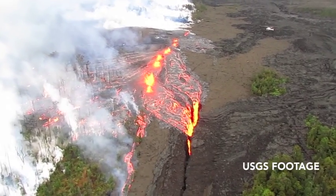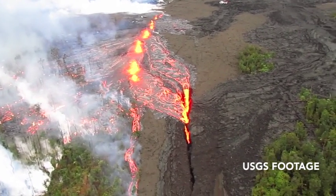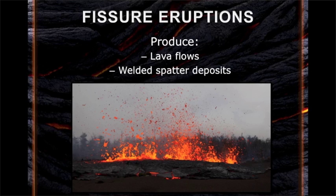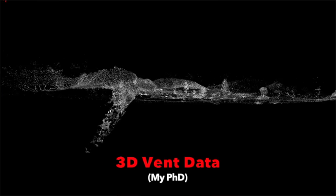We also discussed where the next hundred years of research might and should go. My specialty from my dissertation was fissure geometry, which is a long linear crack that erupts magma. We have never had a chance to measure a volcanic conduit before because they usually get buried or destroyed during an eruption. But I found a few in Hawaii, and this is the perfect opportunity to do novel science.